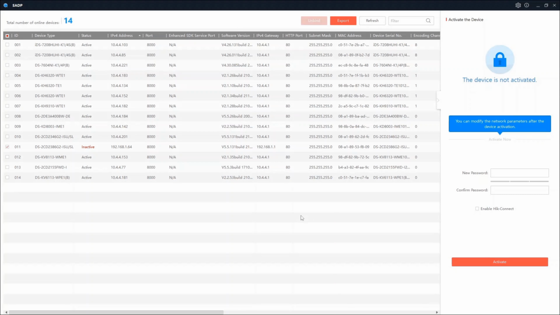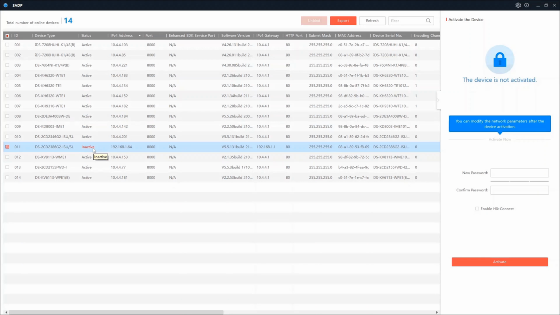Okay, so we've mounted our camera and now we're ready to go ahead and set it up and get our time-lapse video going. So first of all, I've installed SADP tool. This is a bit of software from Hikvision that allows you to find your Hikvision devices on your local network. So I'll leave a link below where to go, but it's very easy to download it and set it up. And then once you log in, it automatically finds all the devices. So as you see here, we've got one inactive device, which means basically brand new. So we need to go ahead and activate it, and then we're going to go set it up for a time-lapse video. So let's get cracking.